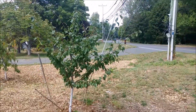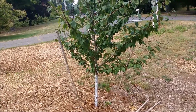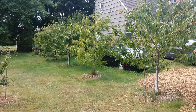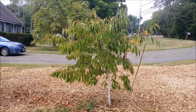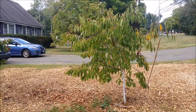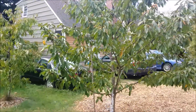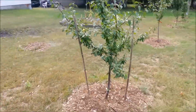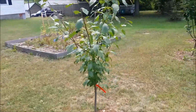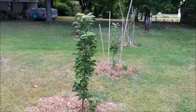We got plums. Had these all tied up nice. Now it's all screwy. So most of these cherry trees are doing great. This one's a little odd. It's just odd. It doesn't want to grow straight. Next year I need to force it a little more. But these are really good. Of course, didn't get any plums this year. Or apples. Next year. Just like the Red Sox. It's always next year.